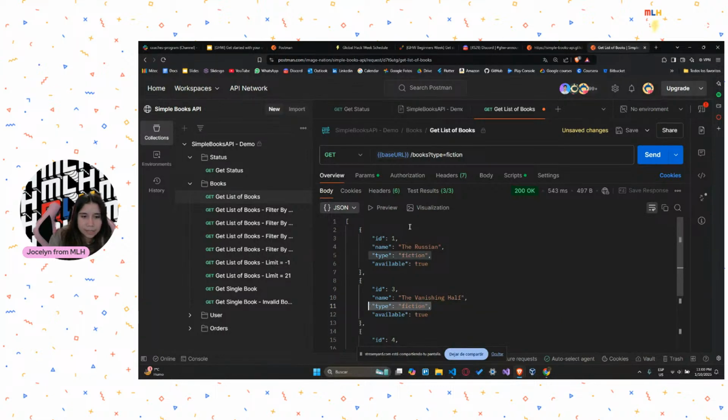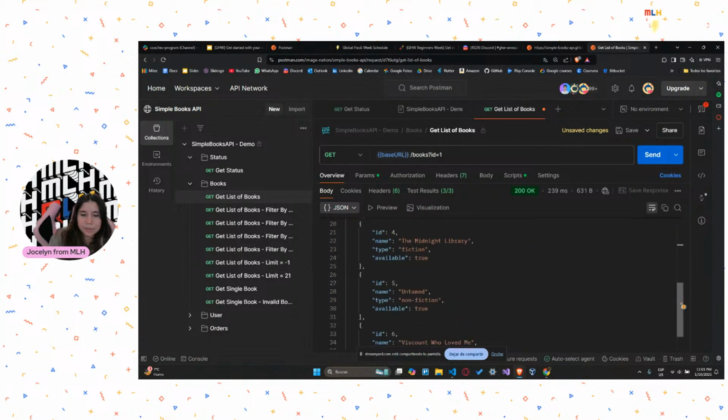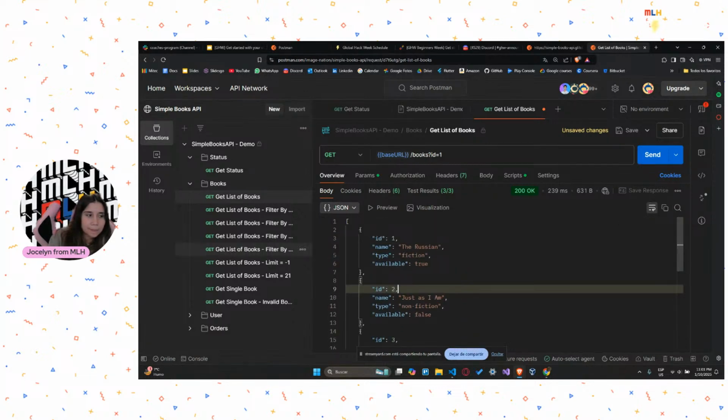So let's see if I can filter by ID by just typing ID equal to 1. Let's see if that exists. That kind of exists. I mean, it was successful, but I'm seeing all of them.